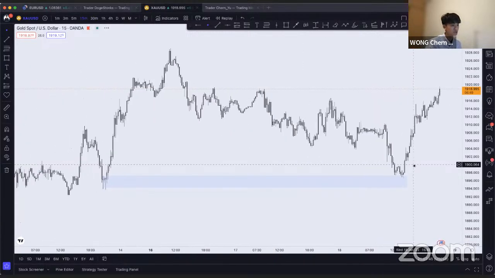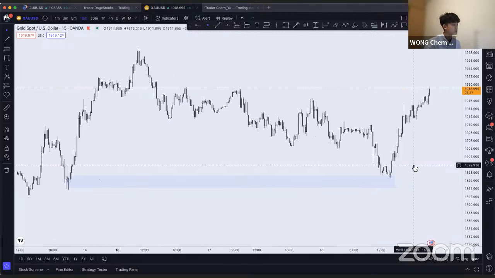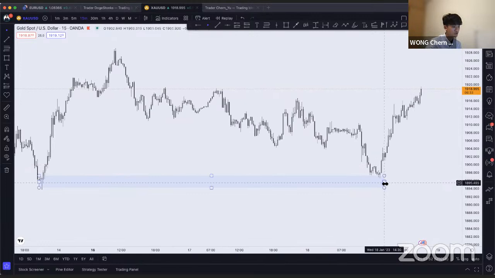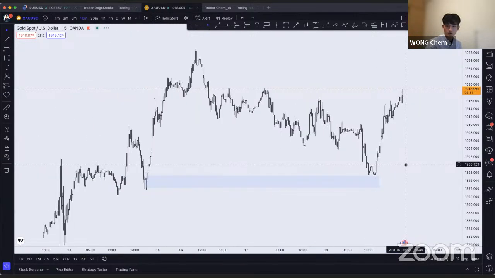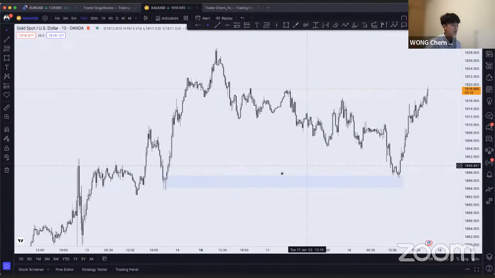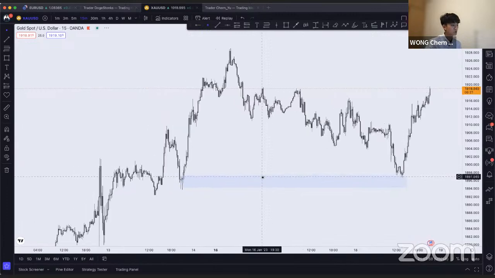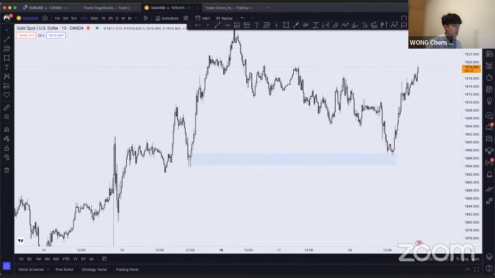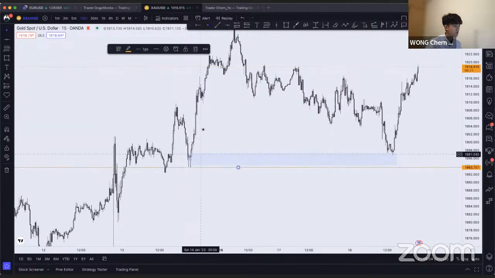And if I were to go down to the 15 minutes time frame to show you guys a possible long entry that could have happened on gold, we can see that price tapped into this demand zone here very, very nicely. And the reason why I would say that this demand zone is the last important area that price could potentially reverse is because that is a specific swing low right here.